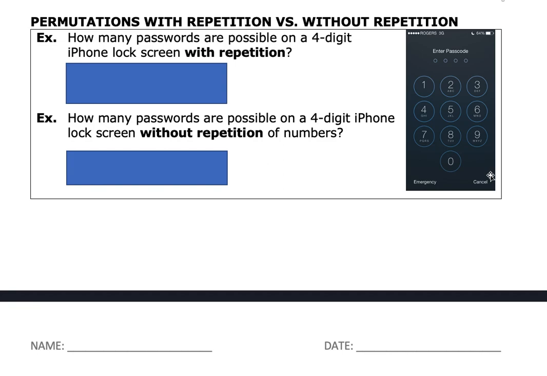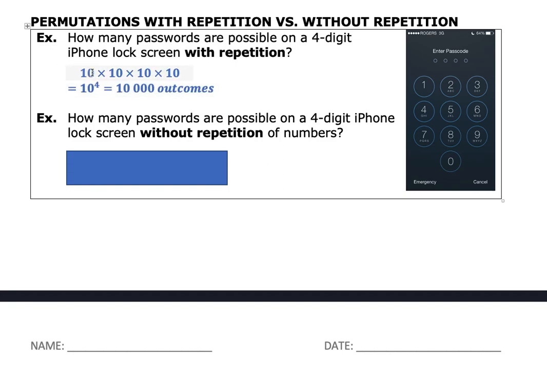So as you can see, we have the numerals 0 through 9, which is 10 choices. Our first choice for our first digit in this position would be 10. We could have picked any of the numerals. And for our next step, 10 as well, and so on for each of those positions. We've learned that we can multiply those number of choices together in each stage to get the total number of outcomes, and that ends up being 10,000 different possible iPhone passwords of 4-digit length.